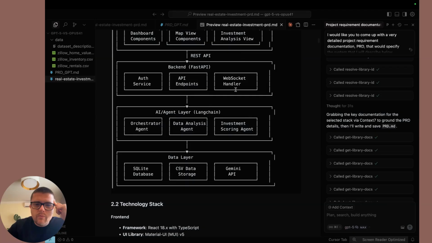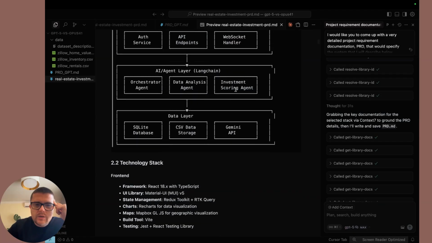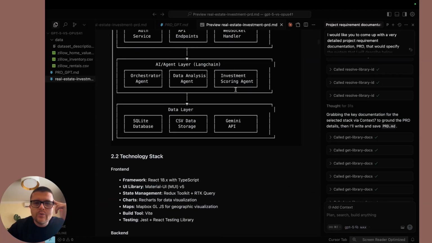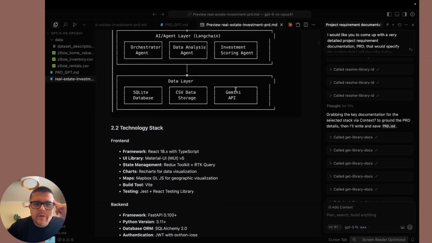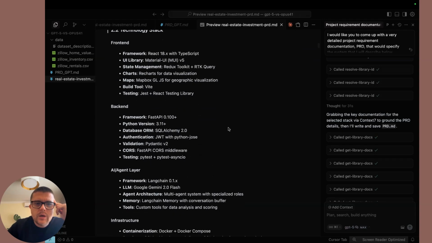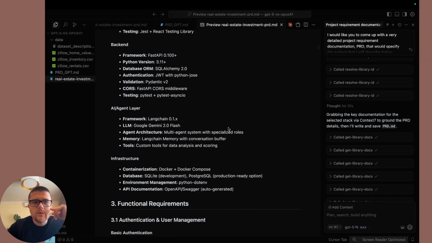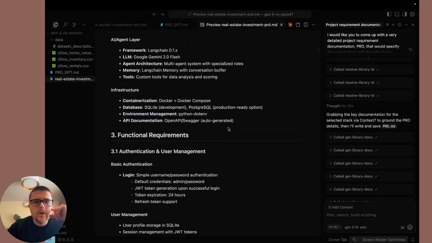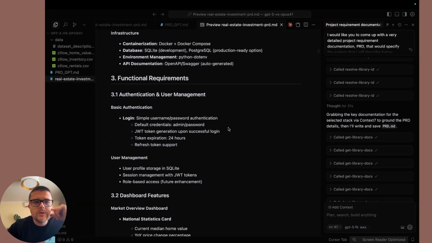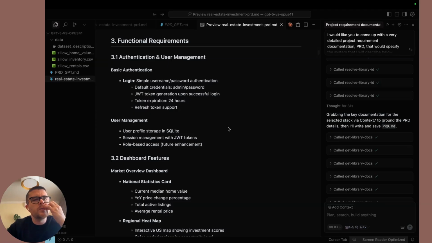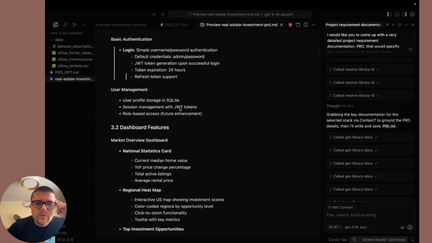I should have told them both that this is a POC kind of engagement, but let's do that afterward. Simplify that. Data layer, SQLite, Gemini. Yeah, it makes sense. Front end React, backend FastAPI. All right, LangChain. Let's see if it overcomplicated the agentic part or not. Functional requirements, authentication, user management.